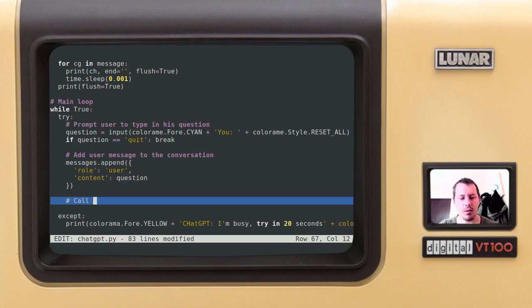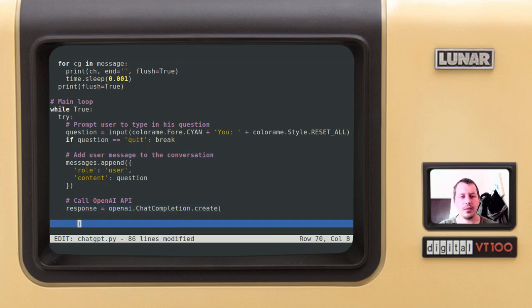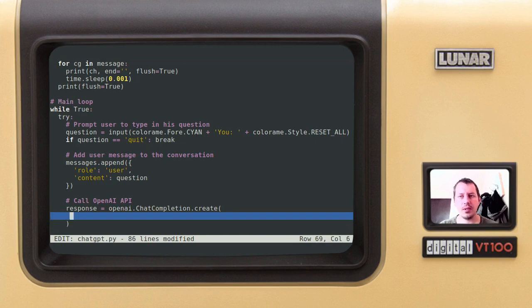Now we want to call the OpenAI API, and here I simply say response is equal to openai.ChatCompletion.create, and specify the bare minimum set of parameters here. So you can specify more, like the number of tokens, but just to make sure that it behaves exactly the way it does in the web interface, all I need to say is the model equals gpt-3.5-turbo.